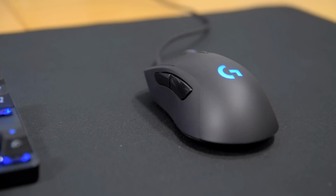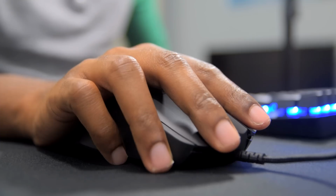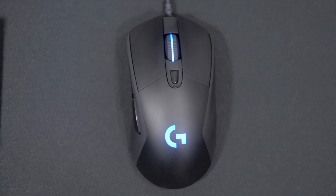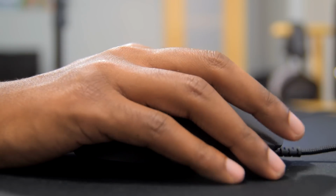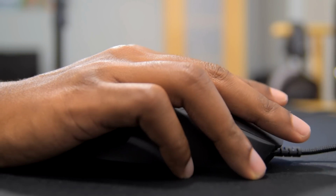So at first I thought the G403 was just a mainstream version of the G Pro, but the more I used it, the more I realized just how many differences there were between the two. As you can see, the G403 has an ergonomic right-handed shape, which should be safe for most people. If you take a look at it from the side, you'll notice it's got a high back with a downward slope towards the front of the mouse, making it primarily suited for palm grip users, although some people with bigger hands may be able to claw grip it.